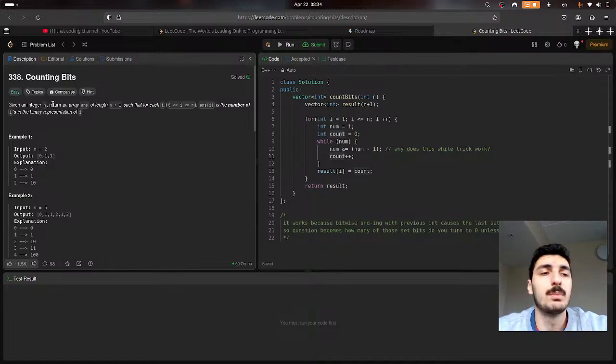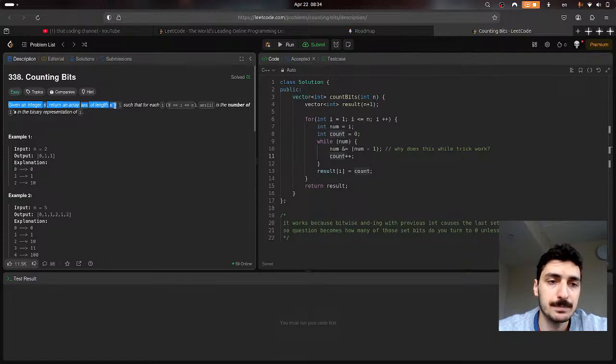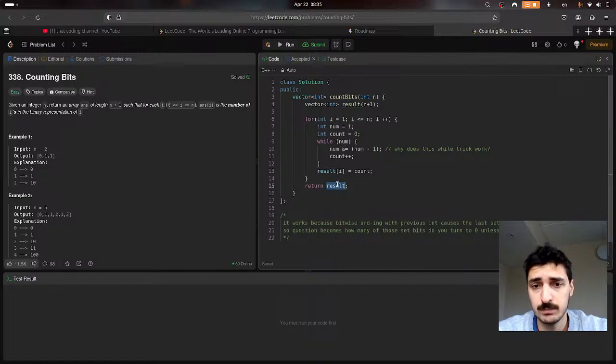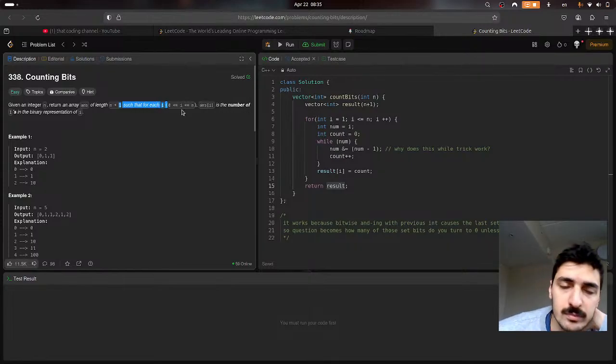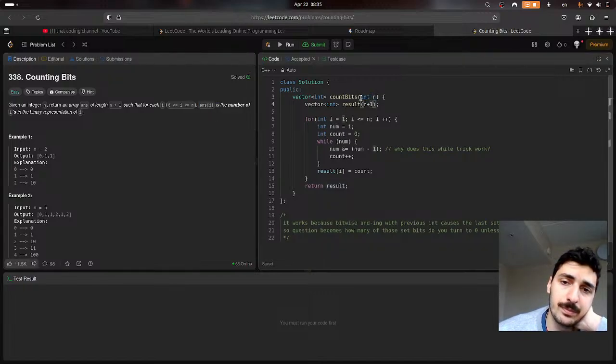So let's describe the problem. Counting bits. Given an integer n, return an array ans of length n plus 1, such that for each i, ans[i] is the number of ones in the binary representation of i. So this essentially asks for a Hamming weight. Number of ones is obviously a Hamming weight. So we have this count bits.